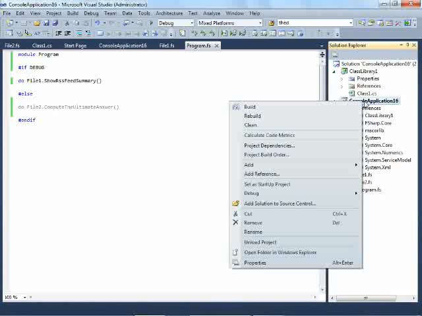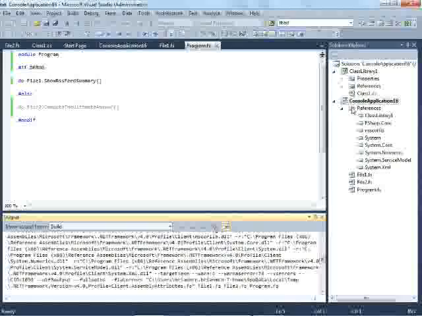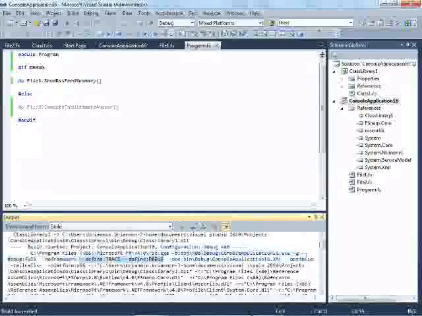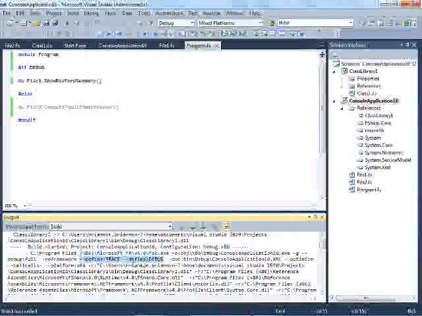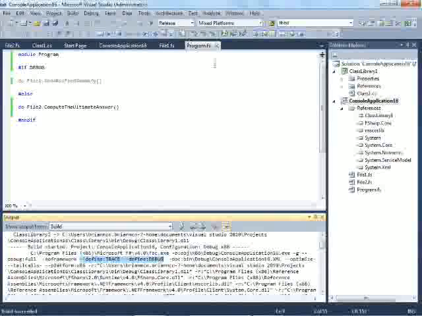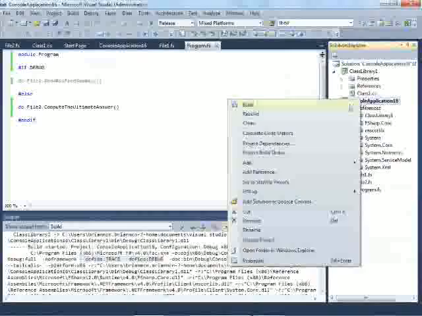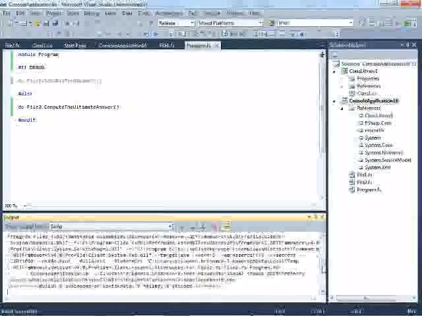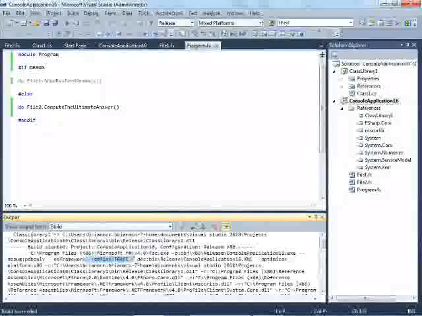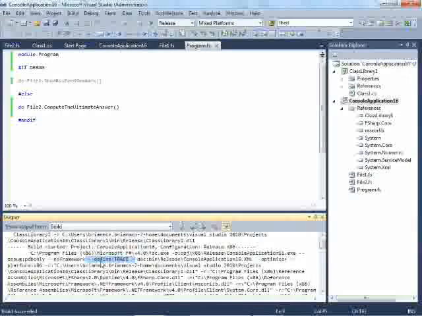We can also see the effects of this in the command line when we build the project. The output window shows the command line for the F# compiler, which currently includes defining debug, since I'm in the debug configuration. If I switch to release and build the project, now the command line no longer contains define debug.